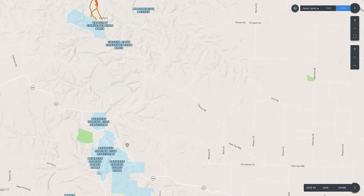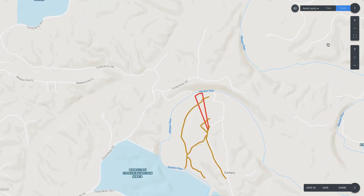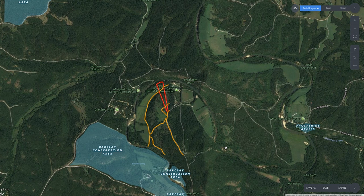So when you're going west on 64, as soon as you see the Niangua River, that's when you're going to take a right onto Marigold Drive. So right here, if you cross the bridge over the river, then you went just 50 feet too far. Just turn around and go north on Marigold, and you'll follow that all the way up. You get to a few Ys in the road, you're going to stay left at the Y, stay left at the Y, follow it all the way up, and the property actually has direct frontage on Marigold. So let's switch back to the Google map.